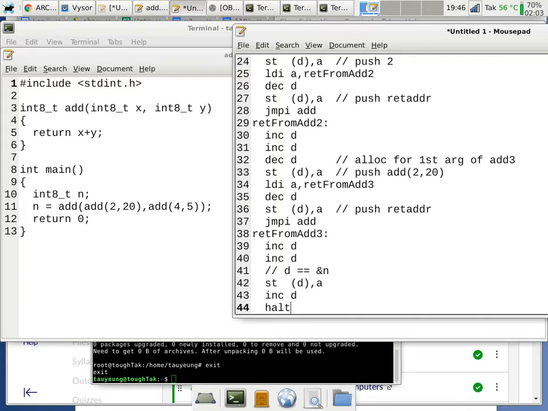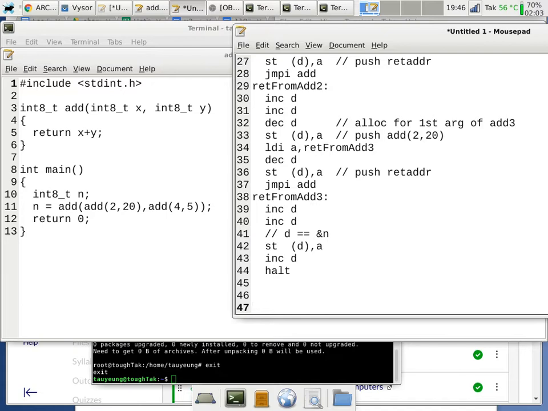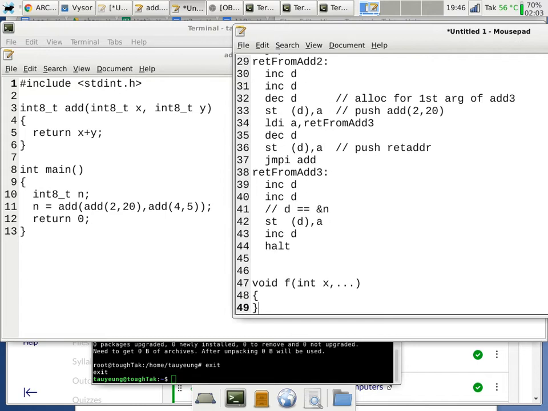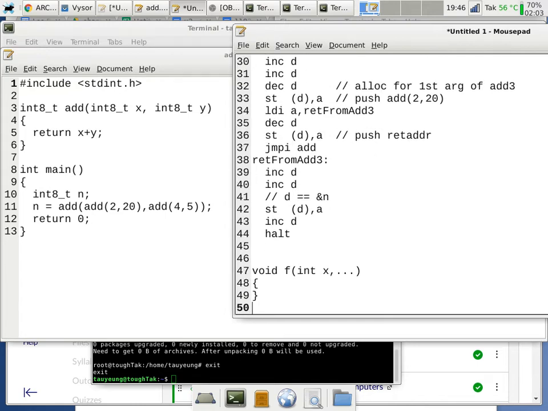Now remember, we are talking about C and C++ here, and not just any other programming languages. Pretty sure I have introduced this concept before. In C, you can actually write a subroutine like this. The ... represents a variable number of arguments, which means the subroutine does not necessarily know how many arguments are pushed on the stack.